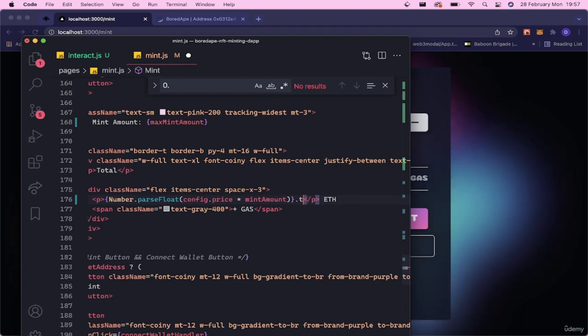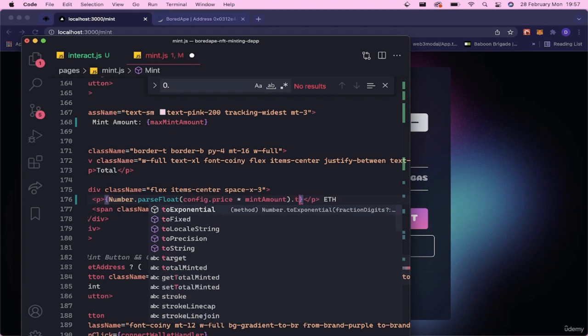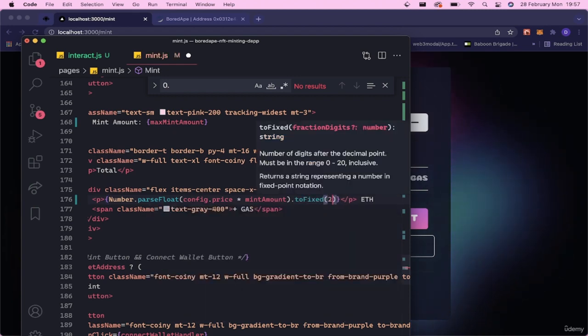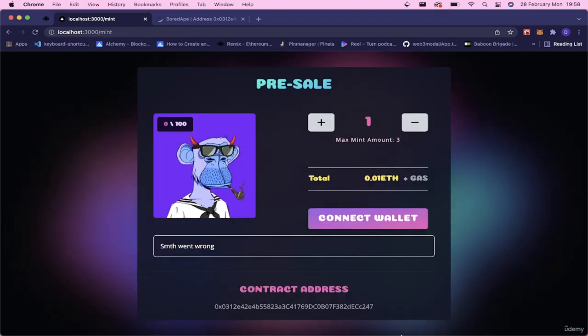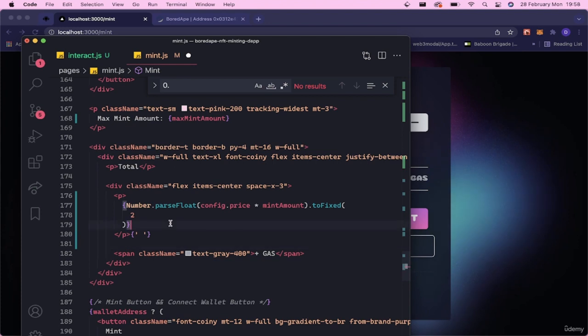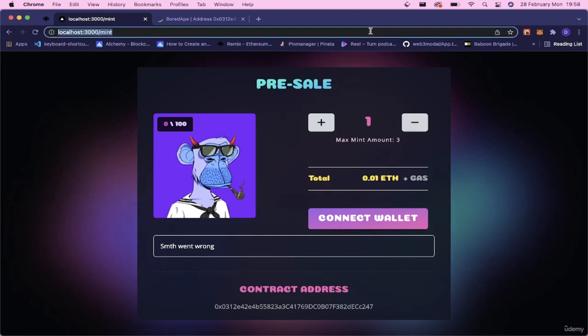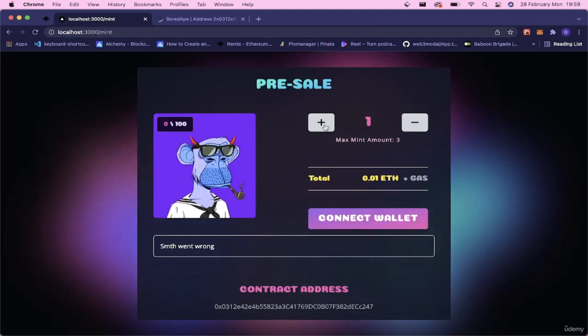And also let's make it toFixed, only 2 characters is going to show. Like fraction digits will be number of digits after the decimal point. So I'm going to make it 2. So 0.018. And get this inside. Yeah, this looks cool. So when you make this 2, then it's going to be 0.02 and 0.03, and that's it. Yeah, the total price changes accordingly.